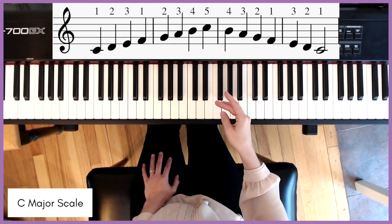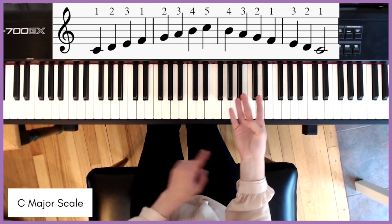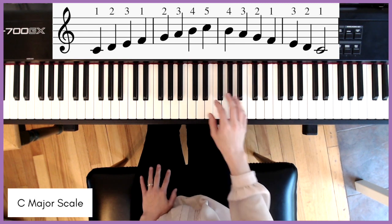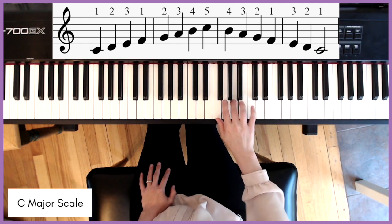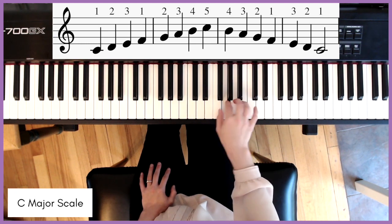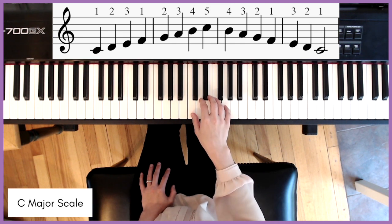So I don't need to do thumb under like this. This is a lot of effort and this muscle is going to be really sore after if we do a lot of this, and that's not very fast for a fast tempo. So what I do is rotate, rotate, rotate, rotate, rotate, rotate, rotate, rotate. Now let's try faster.